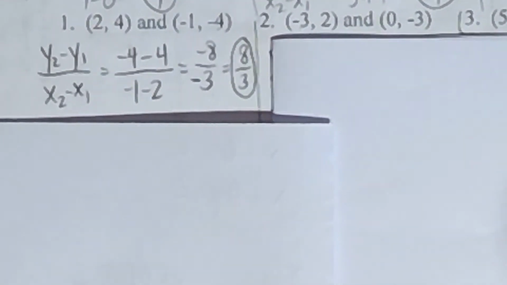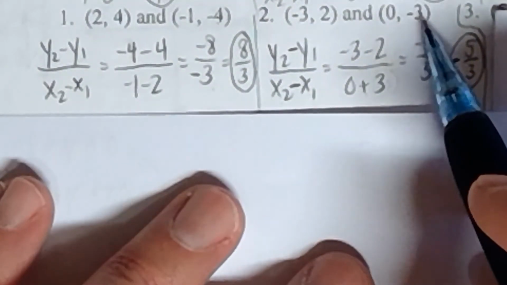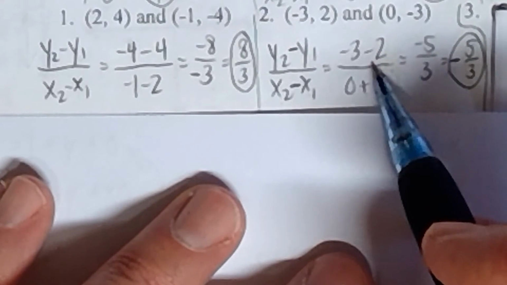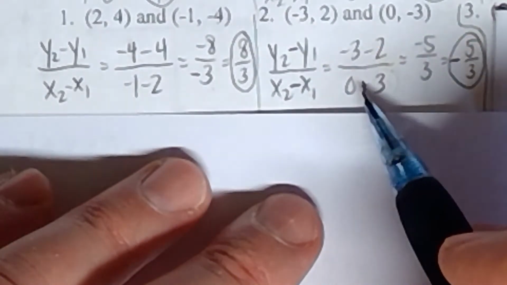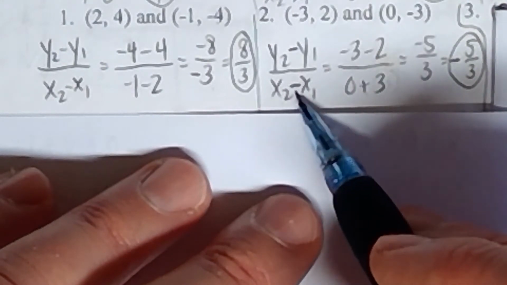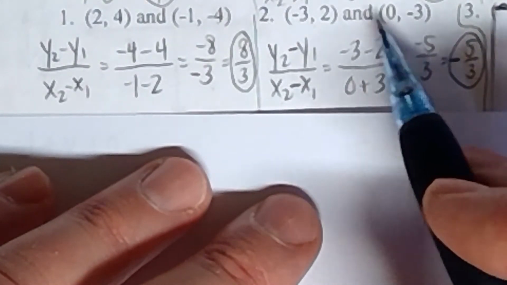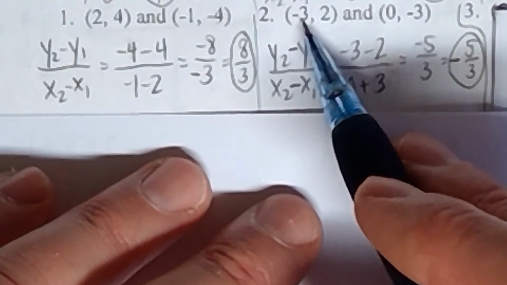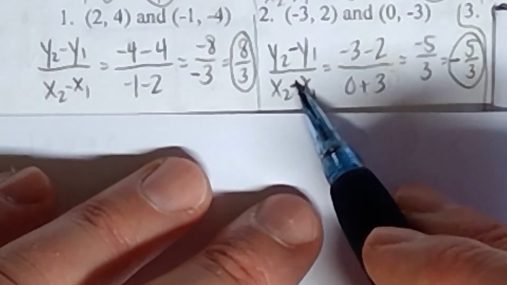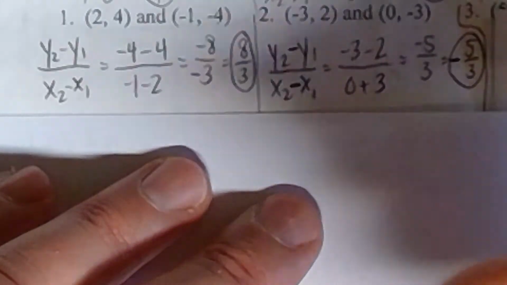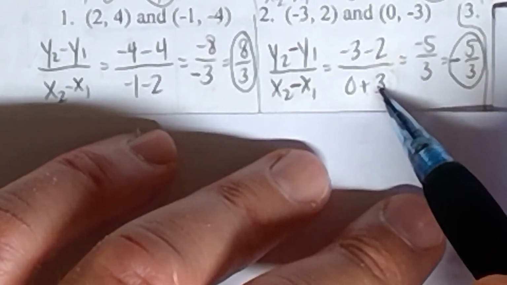Number 2, let's do it again. We get what here? Second y minus first y, and second x minus the first x. Why is that a plus down there, even though the formula says minus in it? It's because it's that double negative thing. 0 minus a negative. The -3 goes behind the minus. When a negative is behind one of these minuses here, it becomes a double negative, like we said. And so 0 plus 3.